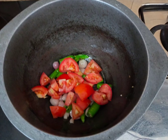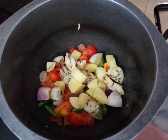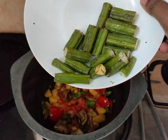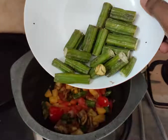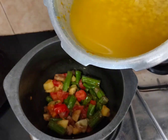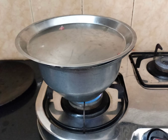add just very less amount of salt for tomato to get cooked, then add chopped brinjal and potato, mix it nicely, add chopped drumstick, just pour the dal water alone, close it with the lid, keep it in sim for 5 to 10 minutes till the vegetables get cooked.